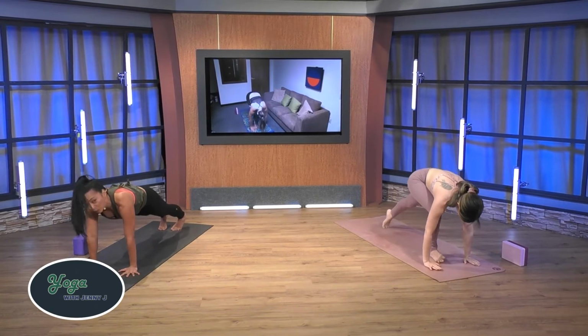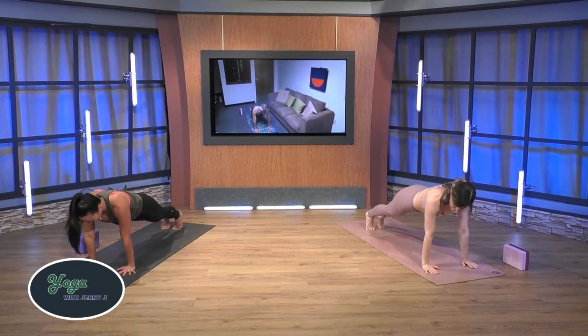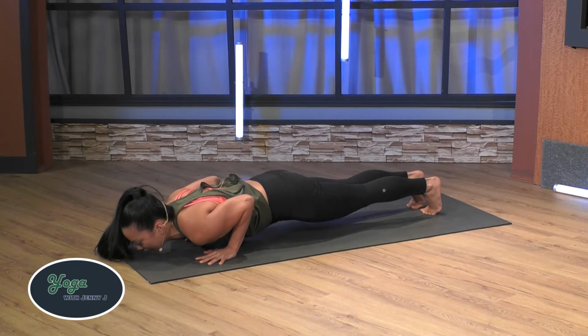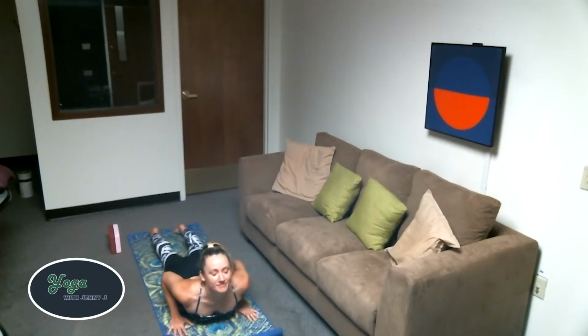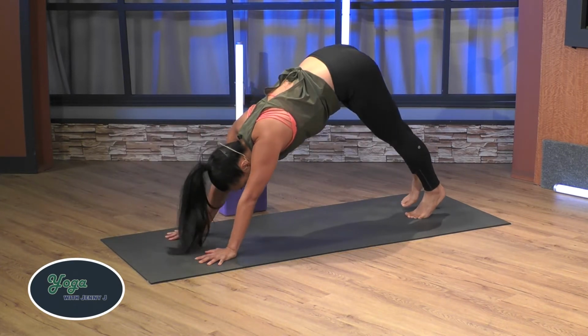Now we'll move to a Chaturanga. So if you want a little bit more of intensity and dynamic flow, let's lower down to a Chaturanga to the bottom of a push-up. From here, you're gonna inhale to an upward facing dog. Tuck those toes, lift the thighs off the floor. Option, Carla is still in her cobra. From here, you're gonna pike those hips up, tuck those toes, downward facing dog.